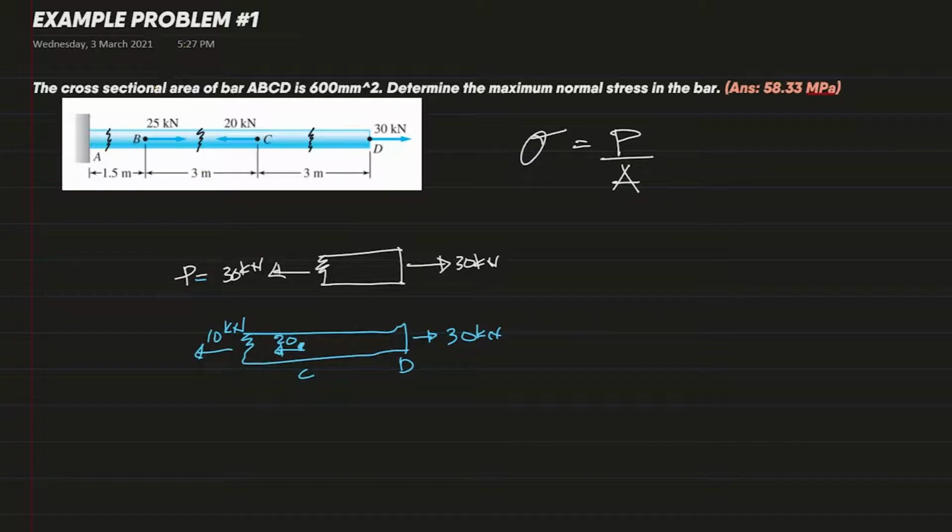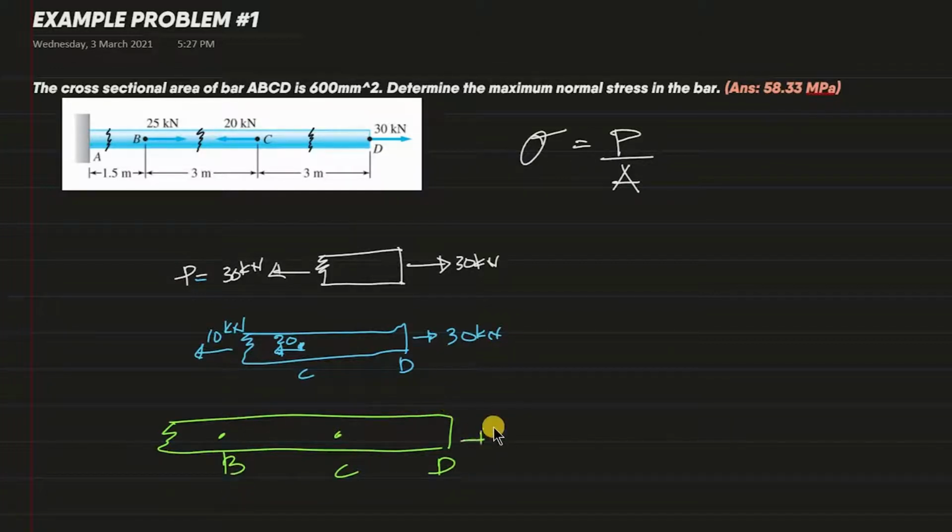Okay, dito tayo sa last na section. This is point D, this is point C, and this is point B. Okay, so lagay lahat natin. Meron tong 30, ito meron tong 20, ito meron tong 25. Okay, so ito mga bis, ano yung force na, ano yung P natin dito? So yung P natin dito mga bis is, gagamit na tayo ng summation of forces in X is equal to 0, di ba? Assuming na yung par right is positive.